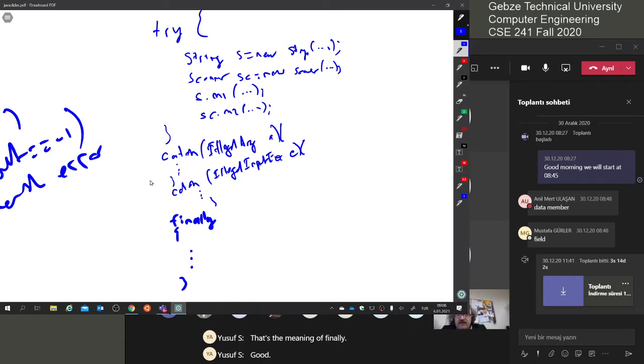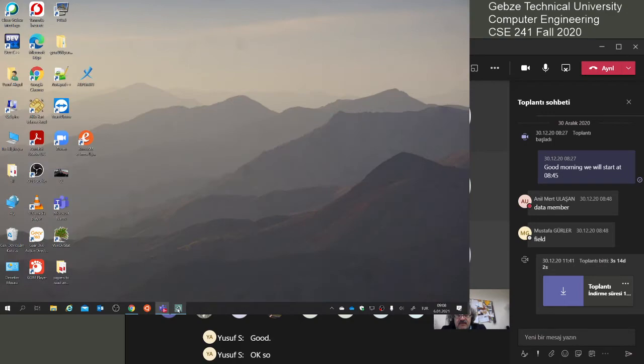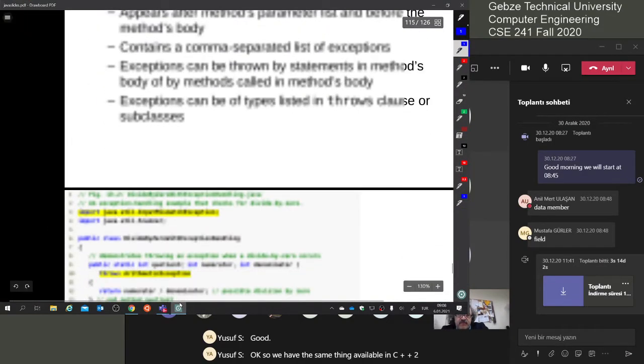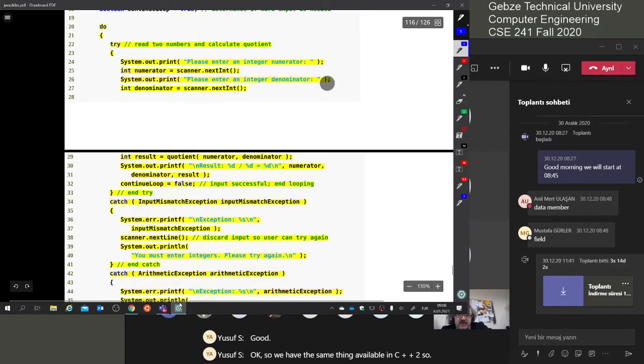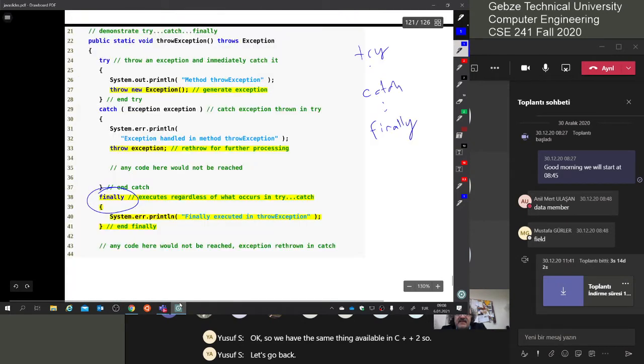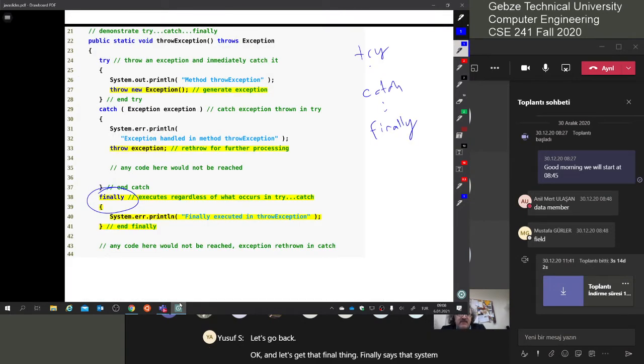Okay, so we have the same thing available in C++ too. So let's go back and look at that finally thing. Finally says that system error finally executed in throw exception.